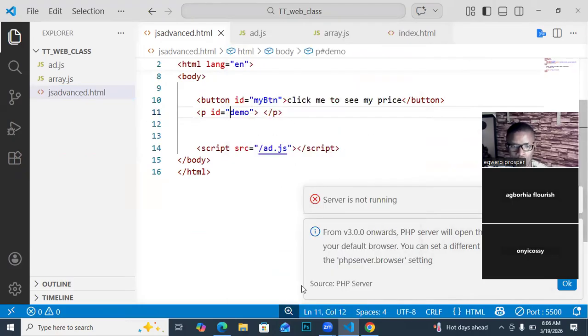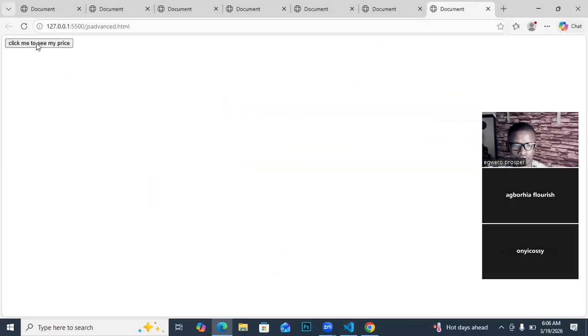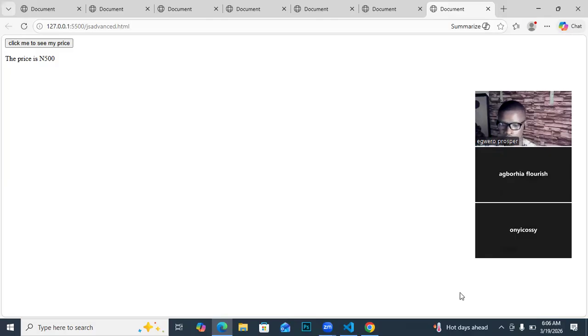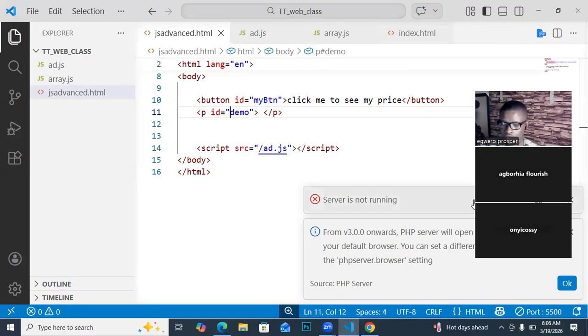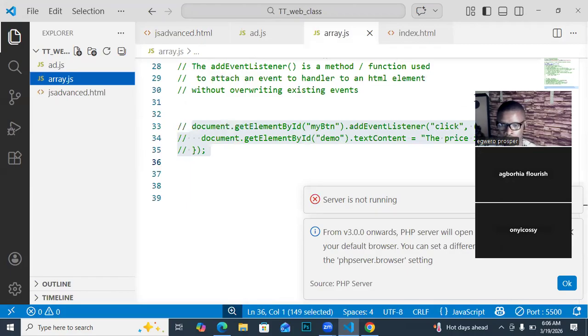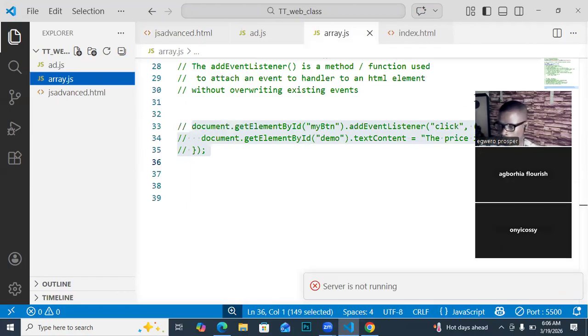Which one am I using? So you can see that it's working perfectly. So the problem was from that particular file. So when you run into challenges like this, you can just quickly create another file. So I hope that is clear. There's something that I actually changed while I was trying to debug to see where the error was actually coming from.